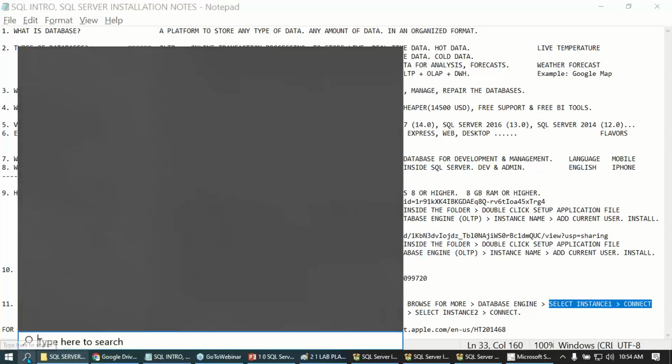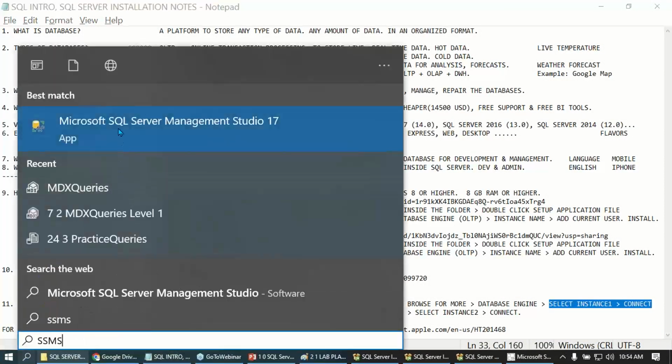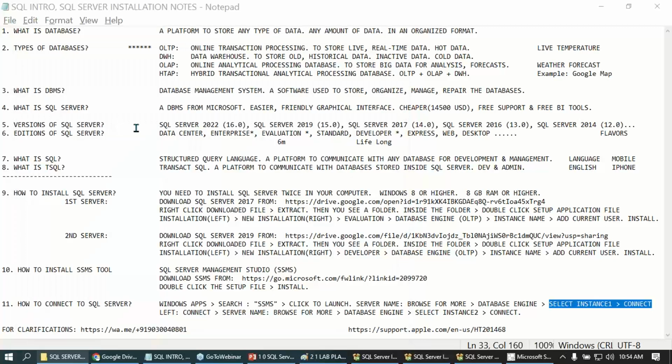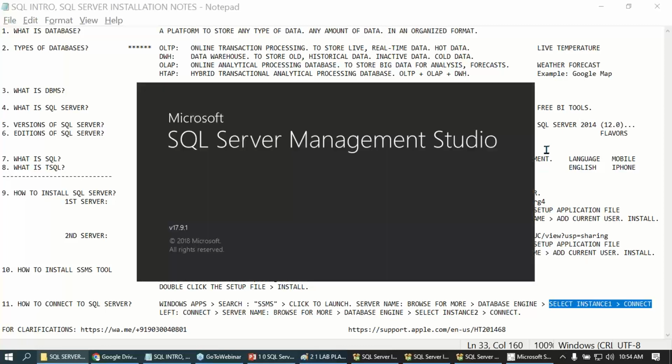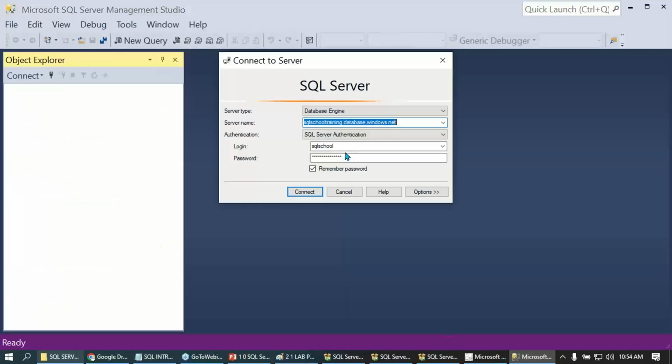How do you get the screen? Go to search and type SSMS like this. Once you type SSMS, okay, here you go. Here it is.